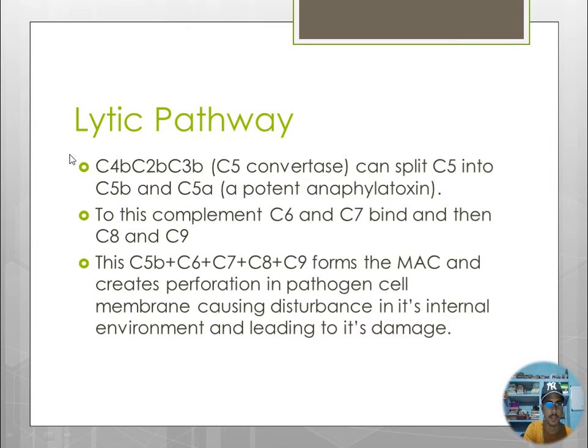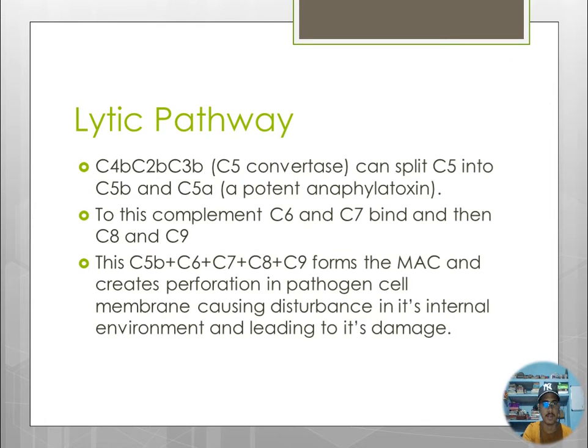Okay, so let's see. This C4b, C2b and C3b, all three combined, are called the C5 convertase. You should remember what is C3 convertase and what is C5 convertase. When I am talking about C3 convertase, it is only C4b and C2b. But when I'm talking about the C5 convertase, another protein C3b is connected to the C2b. So the whole C4b, C2b and C3b, except C1. C1 doesn't have any B or A part.